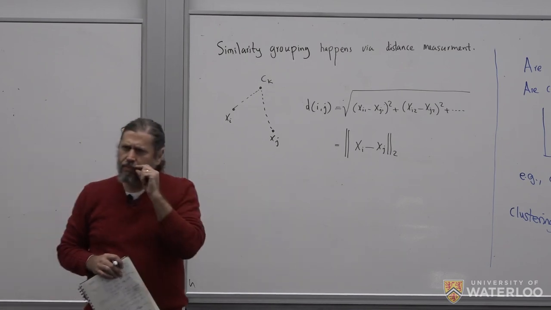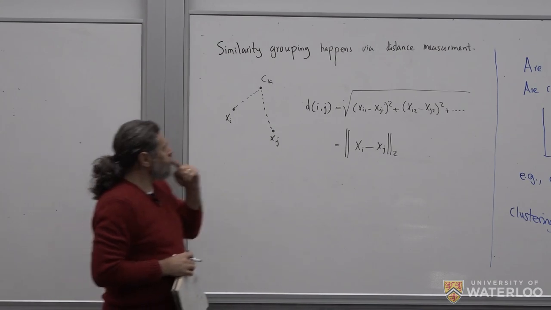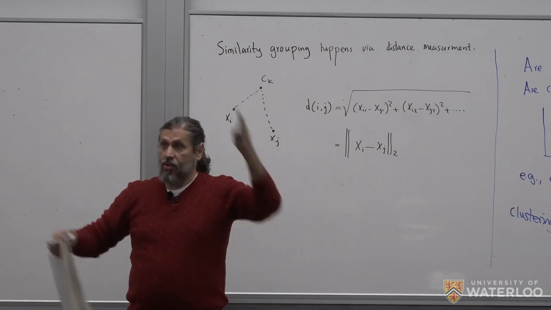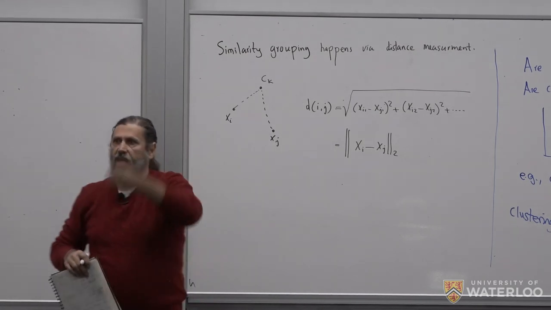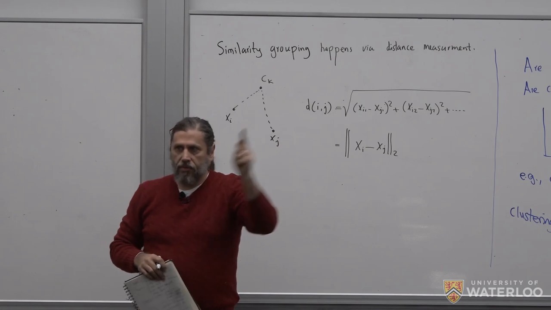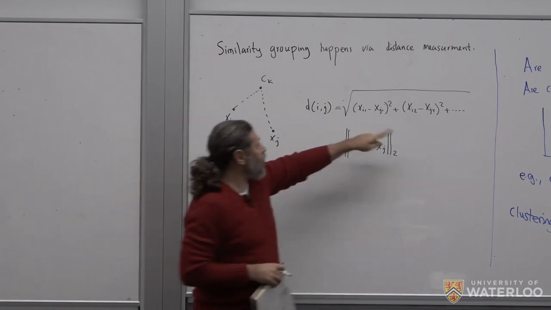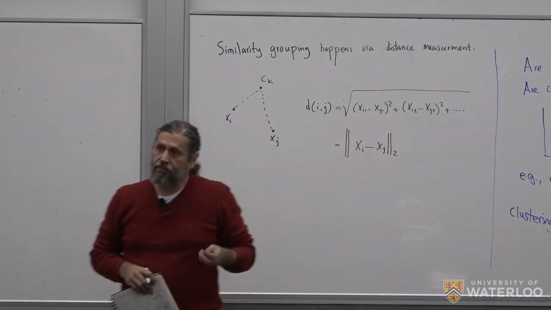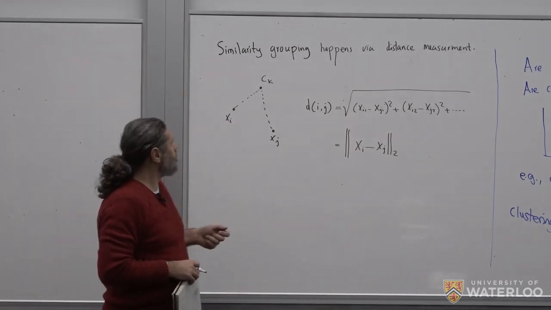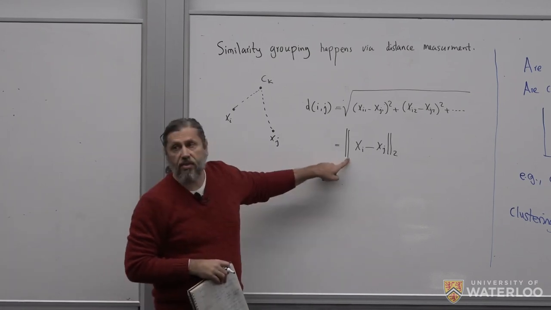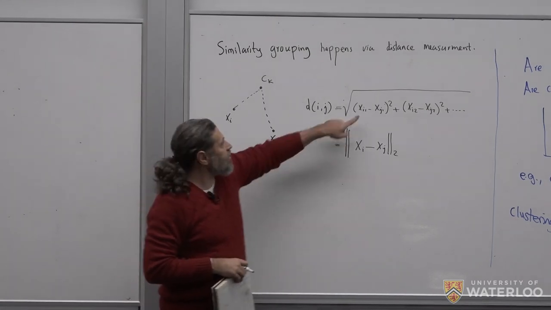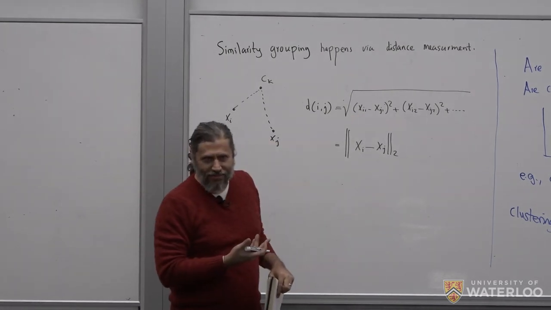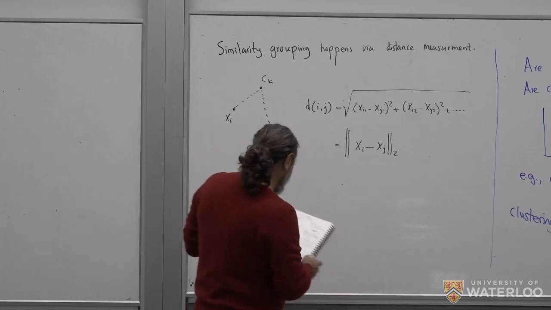Yes? So what does the subscript do? So x is a vector of features. It has many features: horsepower, color, maximum speed, insurance premium, and so 1, 2, 3, 4. The i is the measurement, and 1, 2, 3, 4 are the features. What about the bars? This is the Euclidean distance. This is the L2 norm, which is the same thing as we know from high school. We know it from high school, don't we? Which high school?